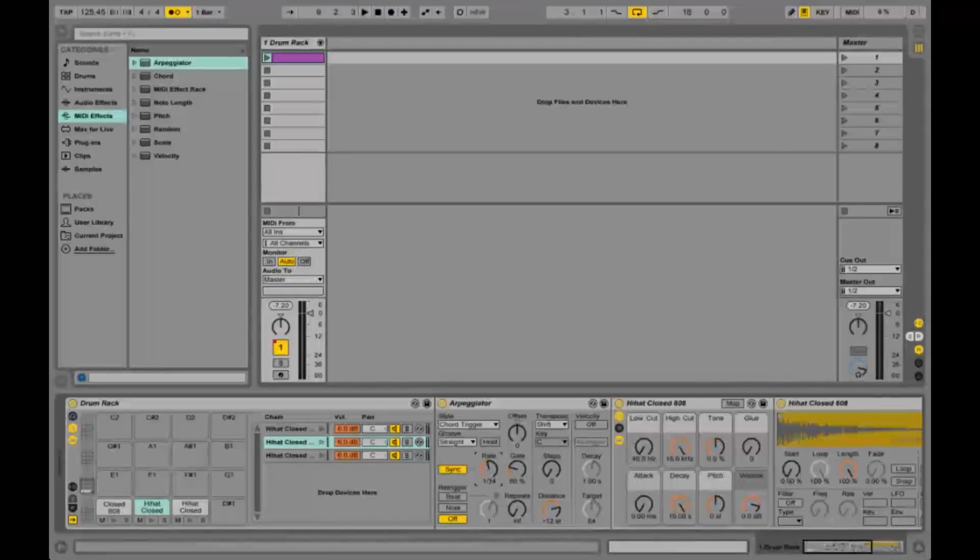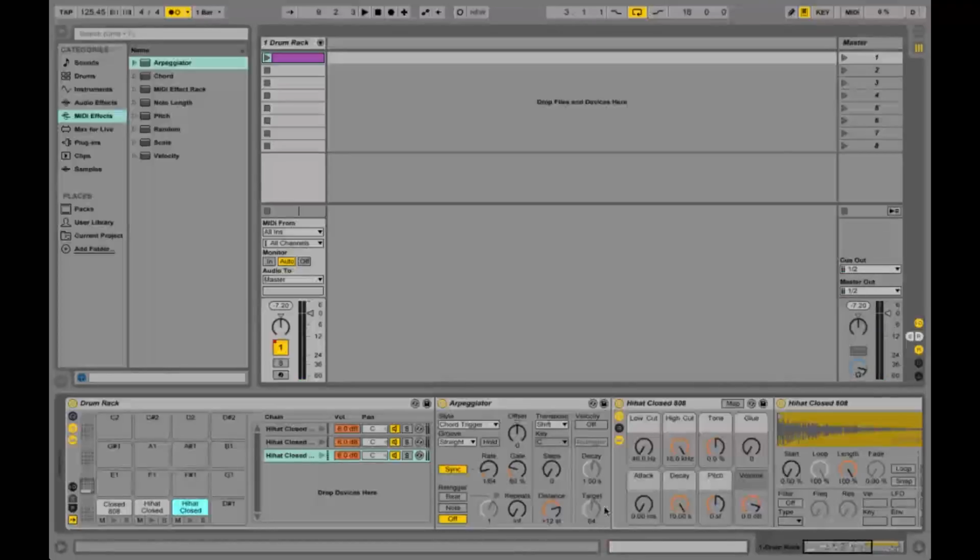There they are. And over here, something like that. So now you can imagine you have all these different sounds.